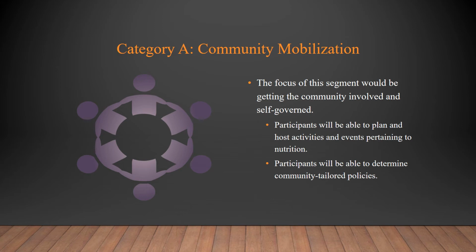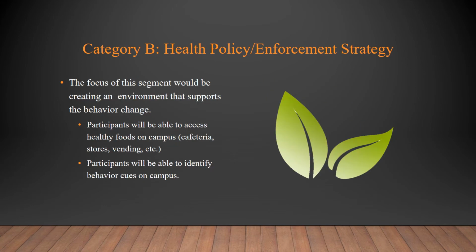of the nutrition environment, which then leads me into the strategy I chose for category B, which is health policy and enforcement strategy. So this segment will focus on creating an environment that supports the behavior change. So participants will be able to access healthy foods on campus in the cafeteria, stores, vending, as was mentioned in the discussion, and participants will be able to identify behavior cues on campus.